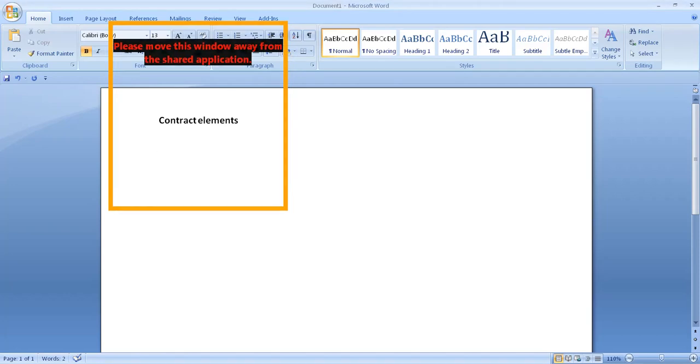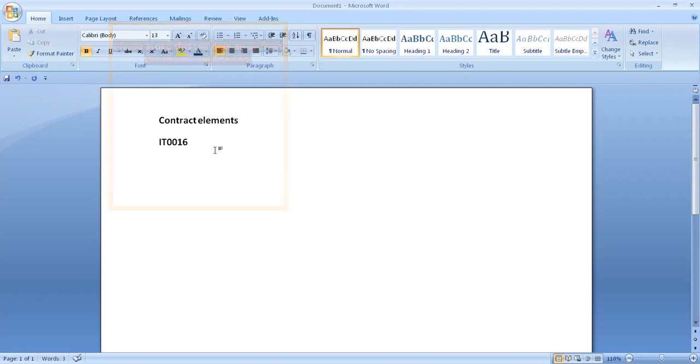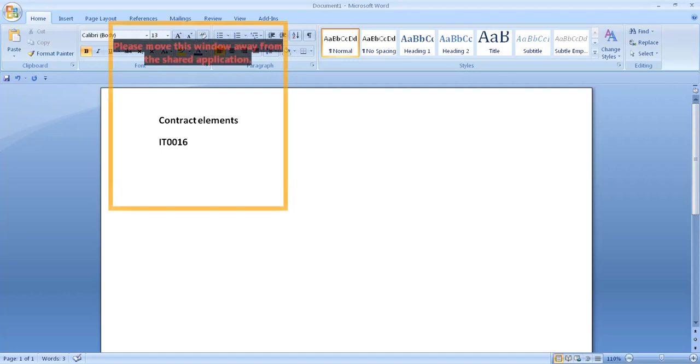For contract employees, we can use infotype IT0016, infotype 16, for contract elements. It is applicable for contract employees as well as permanent employees.